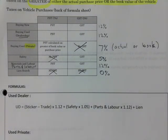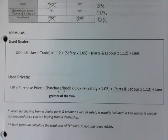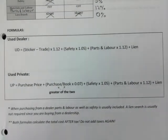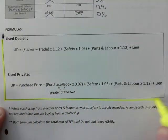Now, students struggled big time with this one. This was always my challenge: how do I break this one down for you? So here it is. You're welcome, right? This is your formulas. You need to have these on your study sheet. I will explain them though, because just standalone, they are scary.